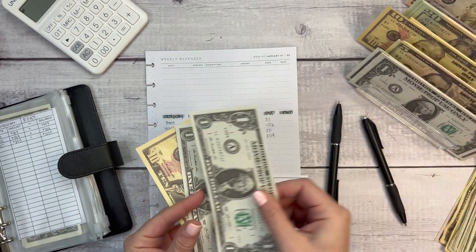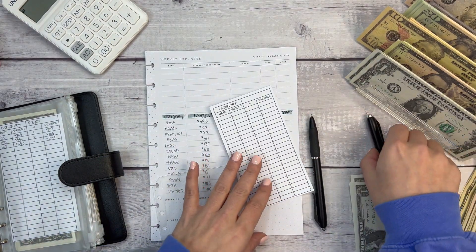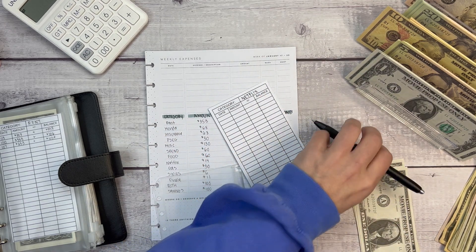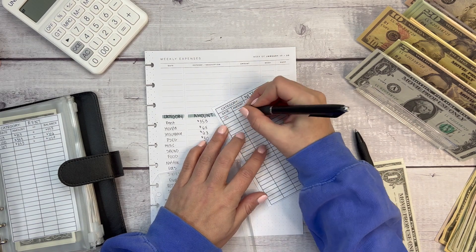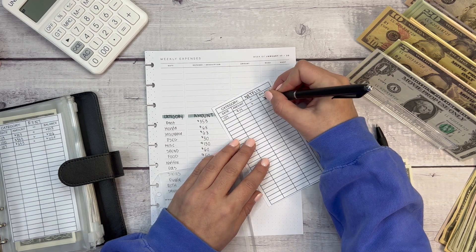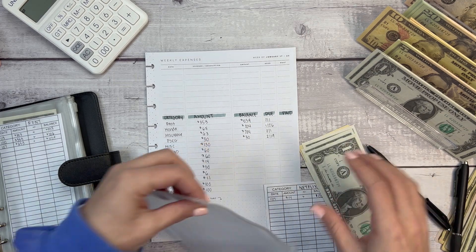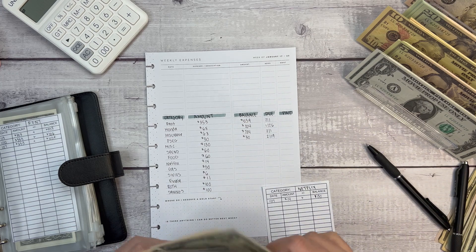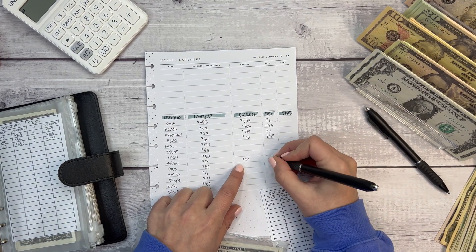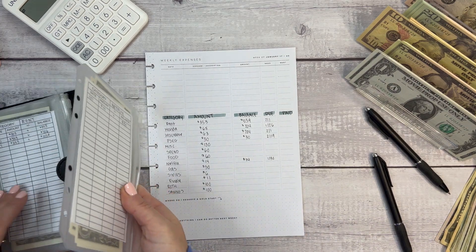All this cash and these envelopes represent the money in my bank account — for easy math, let's say I have a thousand dollars in my bank account; looking at these envelopes tells me how that thousand dollars is broken down. Netflix: the current balance was $117, I'm adding $14, this is a plus, the new balance is $14, and this is due on January 17th.